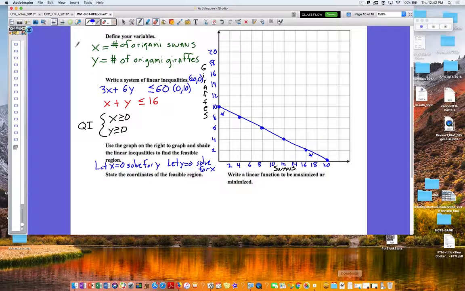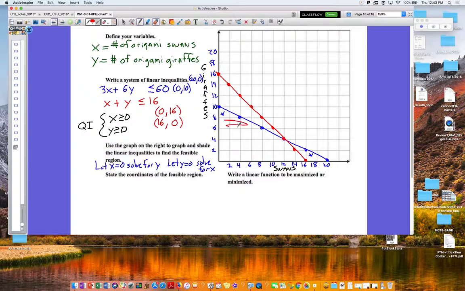Now I'm going to graph the second inequality. If I use all the paper for giraffes, I can make 16 of them. If I make no giraffes, I can make 16 swans. So here I go up to 0, 16, and 16, 0. 16 over 16 is 1. What's nice is I can graph each of the combinations here, and I get that nice point of intersection pretty clean.